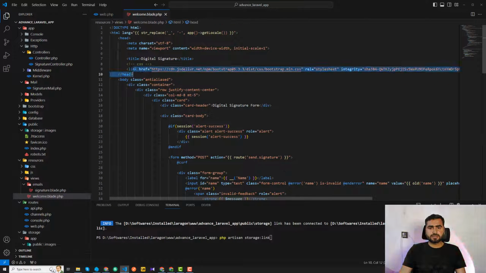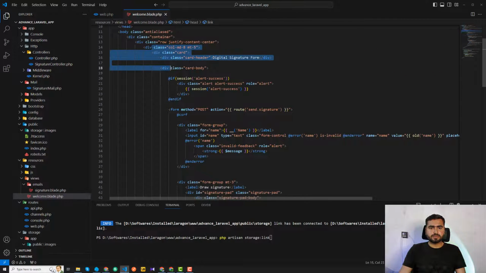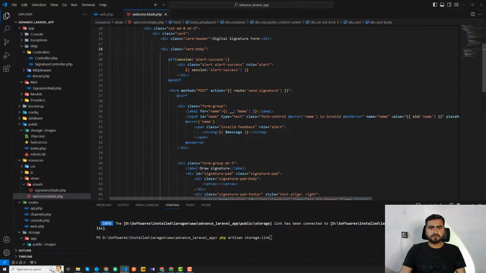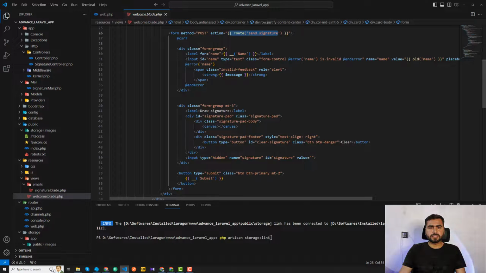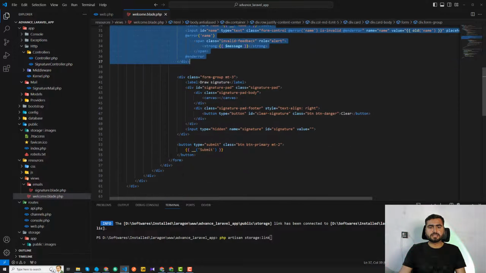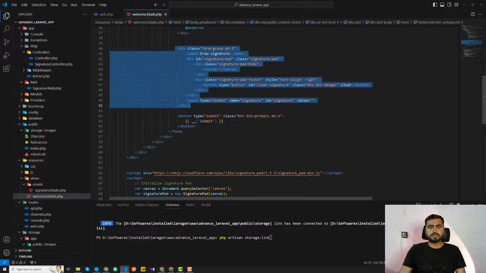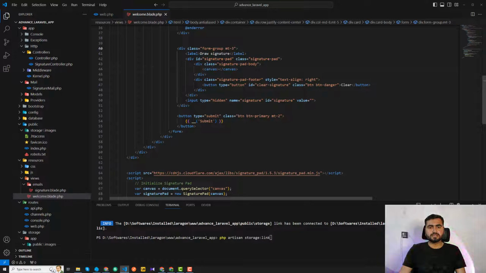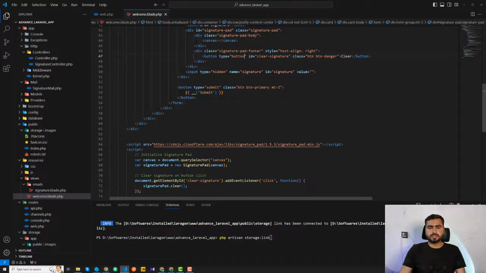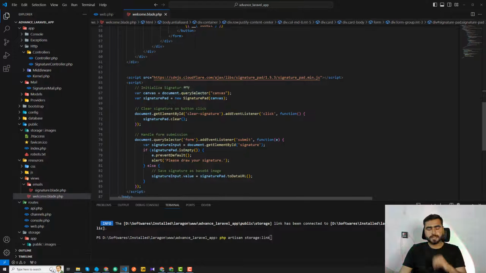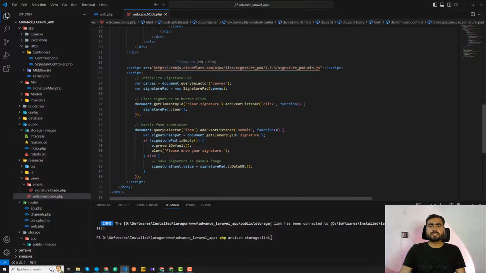So this one is a Bootstrap CDN. I have added this, I'm using Bootstrap to design this form, and then this one would be the request which I'm submitting on this route, and then this one is a name. I'm getting this name using this one, and then this one is a signature. So I'm getting this signature, and I have added this canvas to draw my signature on, right? And then I have a clear button where I'm clearing the canvas. Okay, and then I have attached this signature.